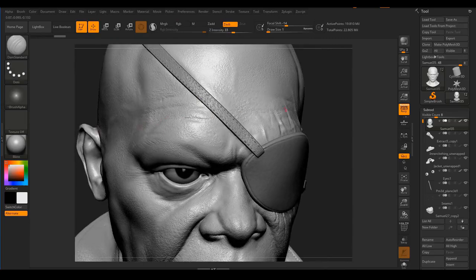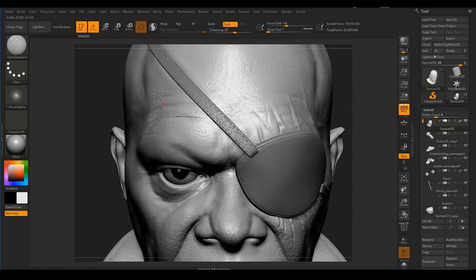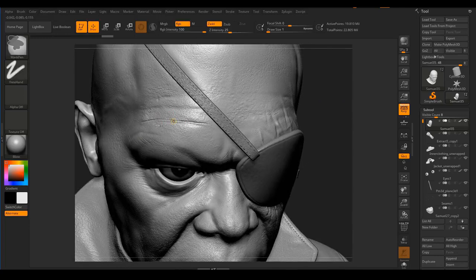And as I have mentioned to you guys before, when you do extract out the displacement map here later on to use it for the skin shader in Maya, you're going to see that it's not gonna be as enhanced as you see it on your sculpt, the sculpting details.